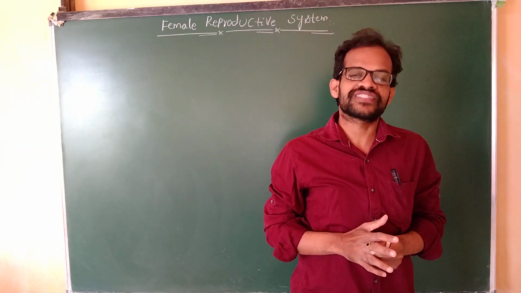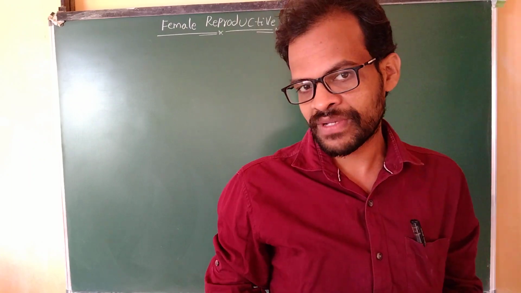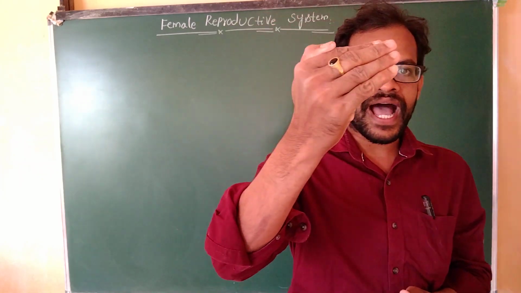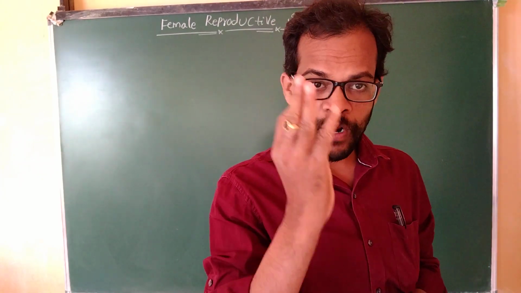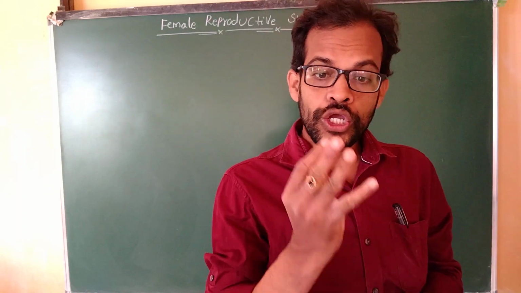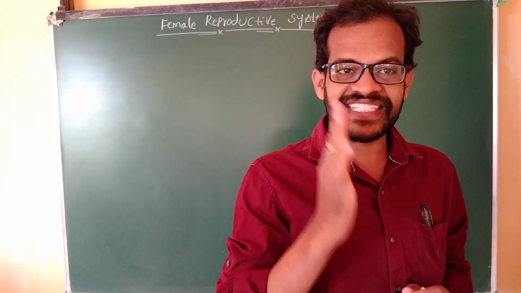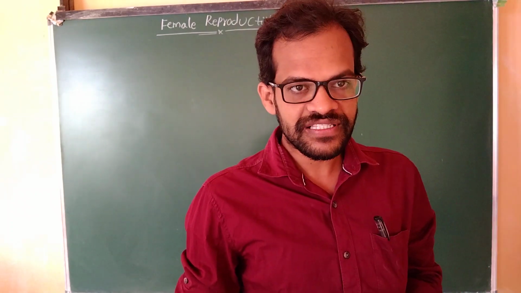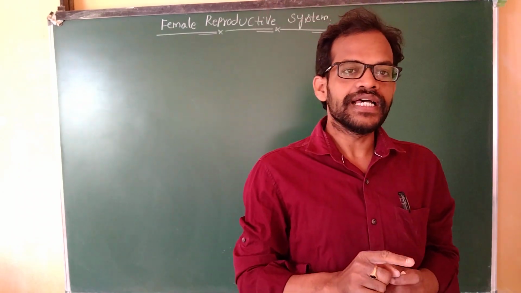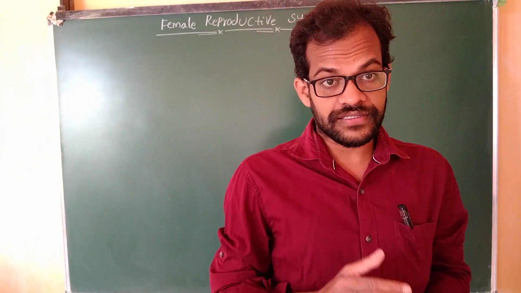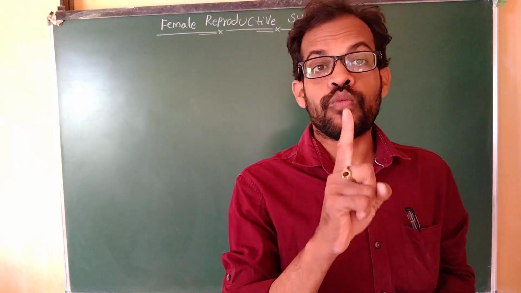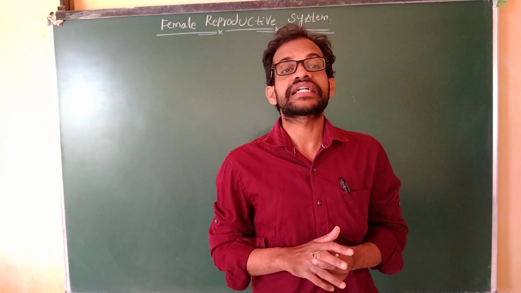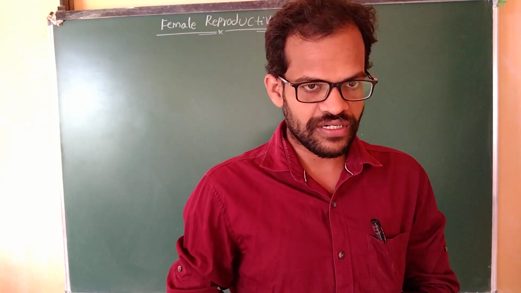The female reproductive system consists of one pair of ovaries along with the other accessory ducts: the fallopian tube, also known as the oviduct, uterus, cervix, vagina, along with the external genital organs, also known as the vulva, and the glands, one pair of mammary glands present in the breast region. These are the female reproductive organs that participate in female sexual reproduction.